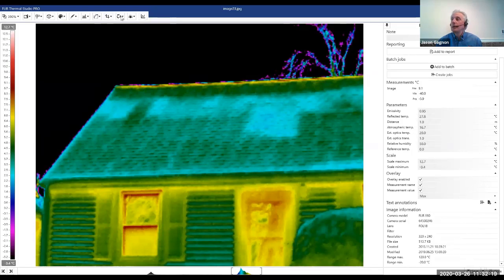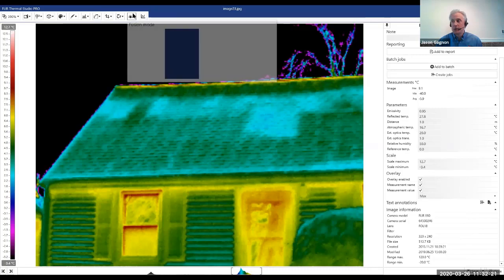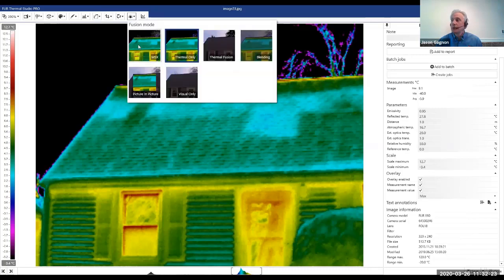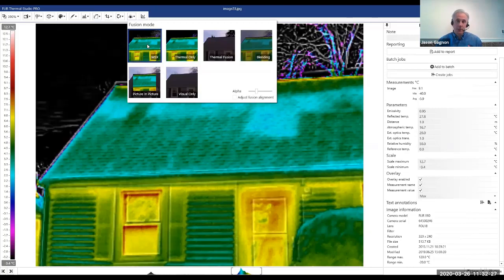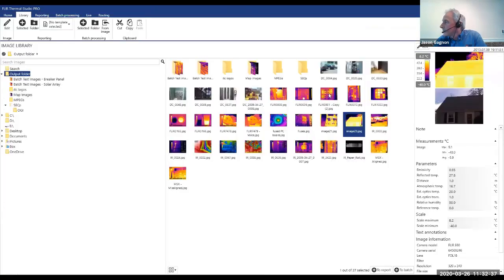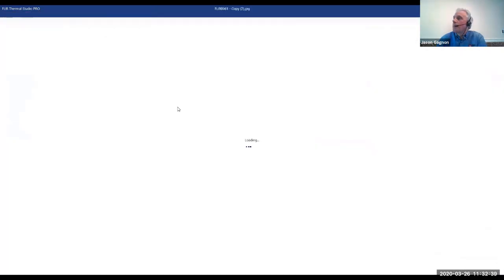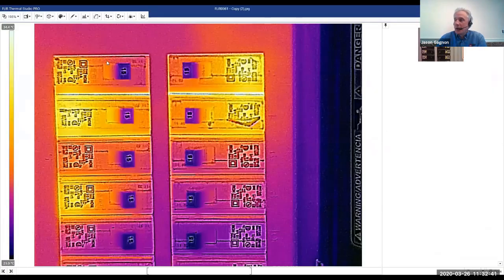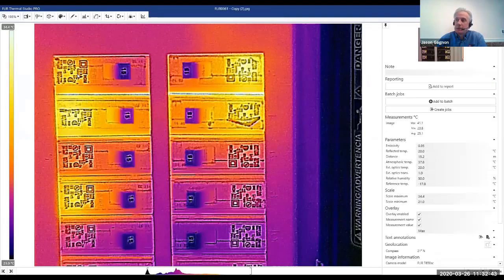Also up here is where you can change your fusion modes. So if we set it to MSX mode, this shows, actually let me change images here for a second. I think this one kind of shows this well. This image right now is set to MSX.